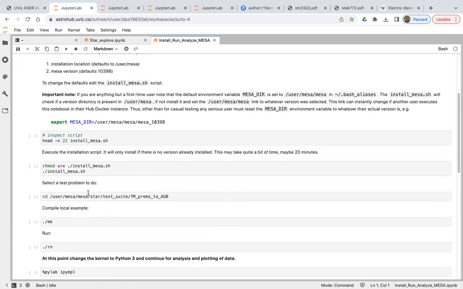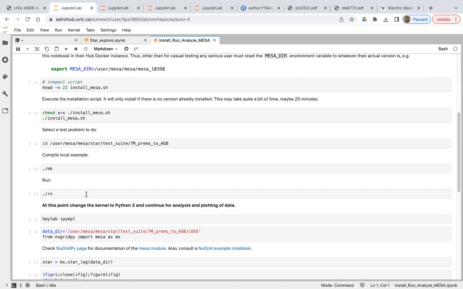So here you will be able to make the code and to run the code. Please pay attention to this comment, which is shown here in bold font. At this point, please change the kernel to Python 3 and continue for analysis and plotting of data. This should be done because before this cell, as you can see, the notebook executed Linux commands. Therefore, before this it uses, as you can see here on top right, bash mode.